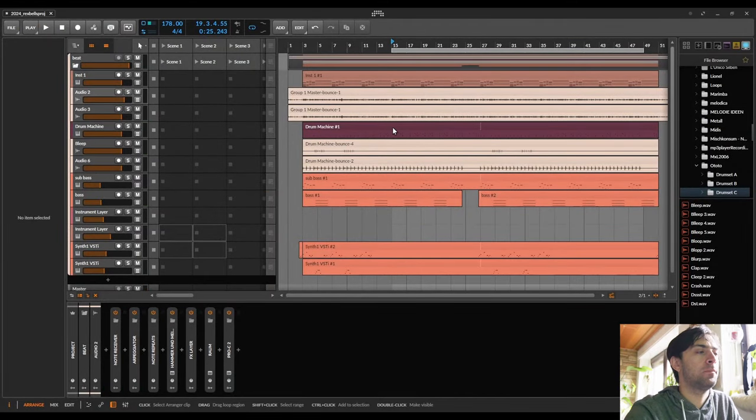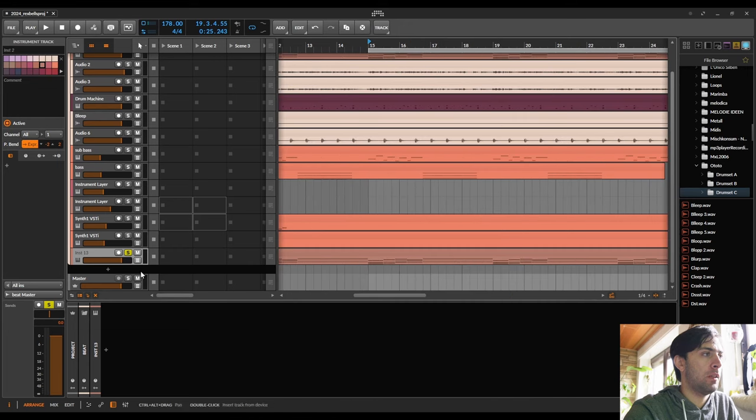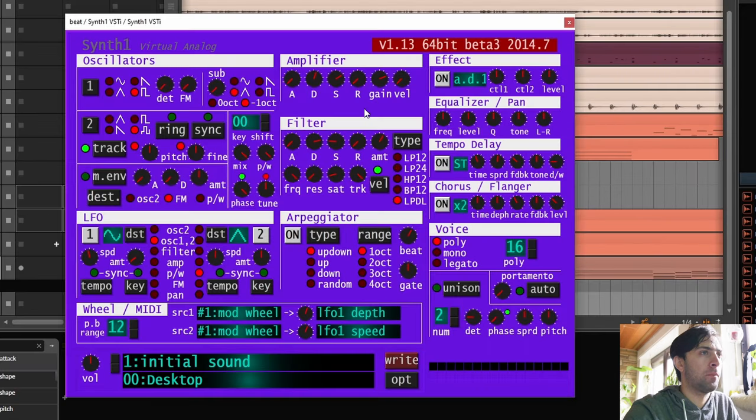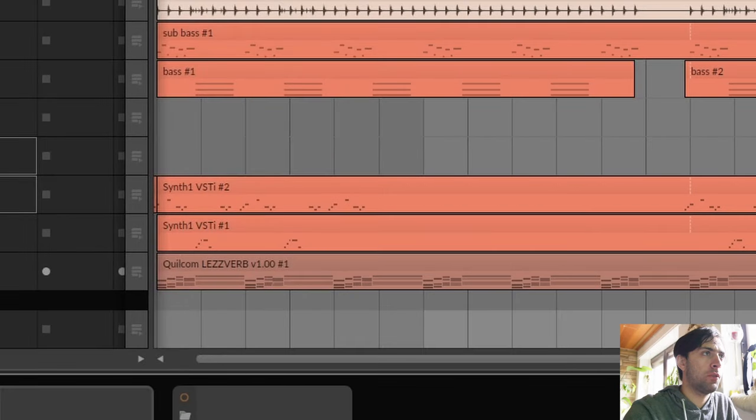Okay, nice. So I will just copy the chords for now, solo, and now I need some noise. Okay, perfect. Now next up, I could of course use Lezzverb, but the thing is, it has too many extra features in here that I don't want to use. I'm only interested in the feedback part, which is why I use Rift Feedback Lite.